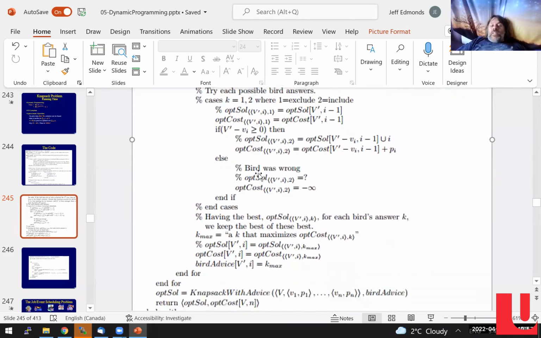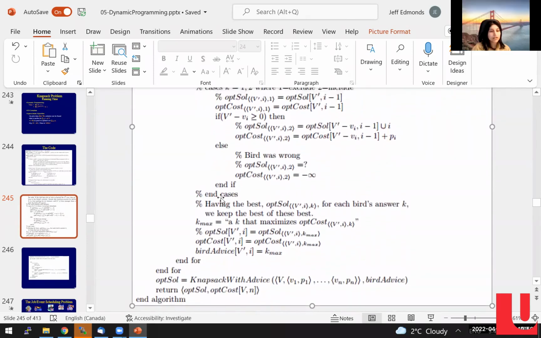Right? And now we can scroll down a little bit further. The else statement says the bird is wrong, so we end up having a cost that is negative infinity. Don't get too scared about this, right? Let go of that worry. This is just one little nuance: if it doesn't fit, then the bird shouldn't be giving us that answer. Really, there are two cases. The case she says yes, the case she says no.